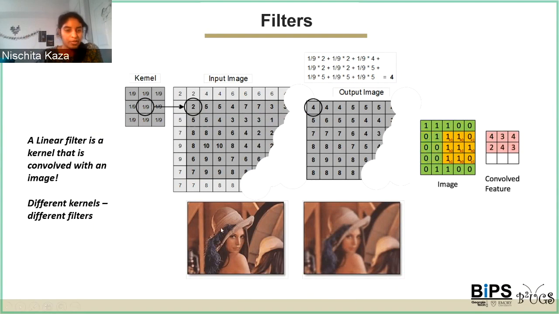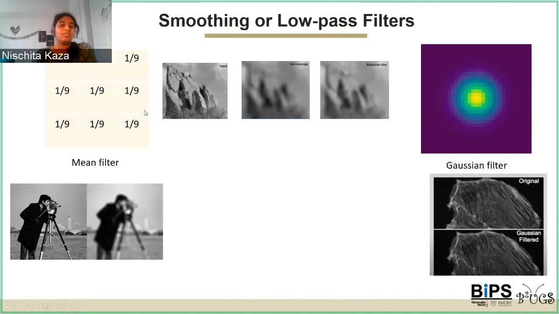So this here is just an example of what's known as a mean or an average filter. And this is, of course, the simplest type of filter that we will most often talk about. This is known as a smoothing or a low-pass filter, essentially because it's passing the lower spatial frequencies and some of the higher spatial frequencies in the image are lost. Common ways to do this are to use this mean filter, which is basically a box of all the same values, or you can use a Gaussian filter, which is basically a 2D Gaussian convolving the image. If you have an input, you can see that the box filter and the Gaussian filter outputs look pretty similar. What they're essentially doing is blurring out the edges and giving you a more smoothened version of the image.